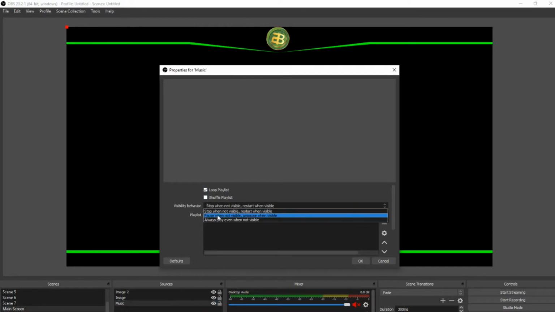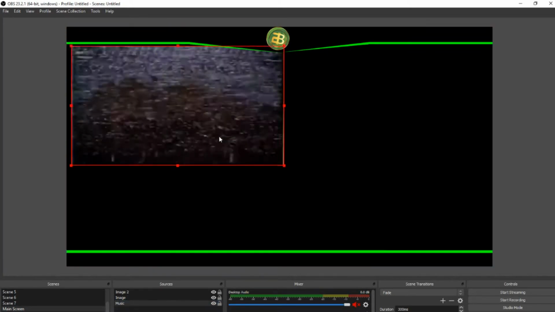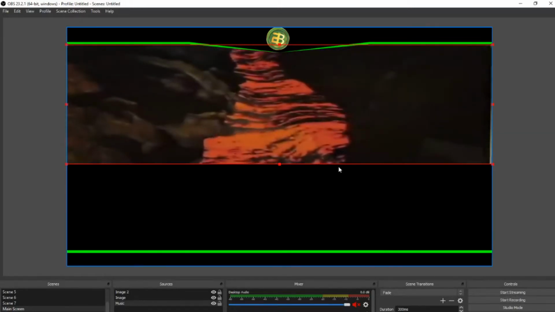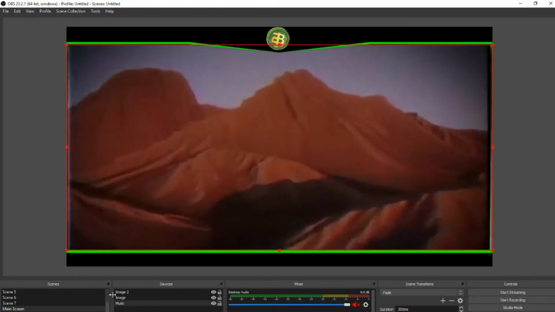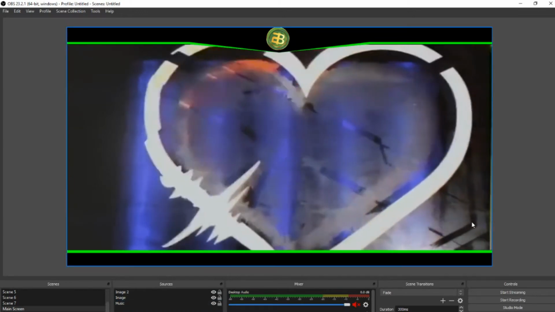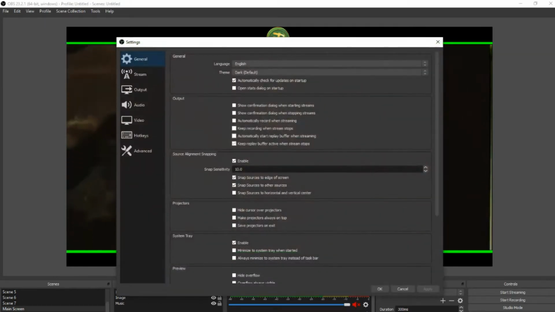Also, you can stop it when you switch over to another screen or a scene that you're working on, and it'll automatically play back. So hold shift, and this will allow you to stretch it but not mess up the resolution. Like I said, make sure that the layers are in order correctly, because you want your icon to be the top layer, your bars to be the second, and your video to be the first.